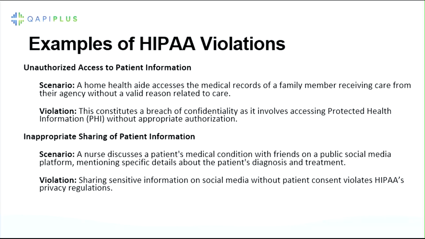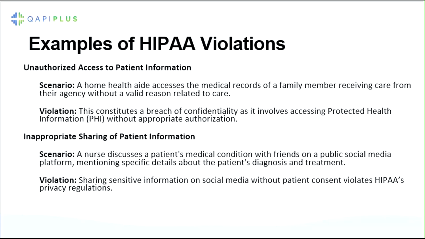So be thinking about that, right? If you live and work in a community where you might be providing care to people who you know or their family members, friends, or relatives, you can't go and access that record to be able to look at anything related to them, right? If you're not directly involved in their care.